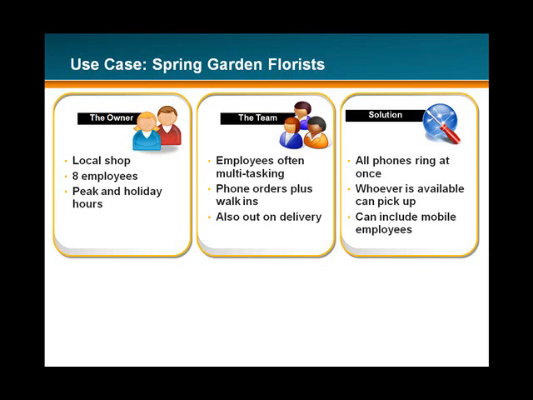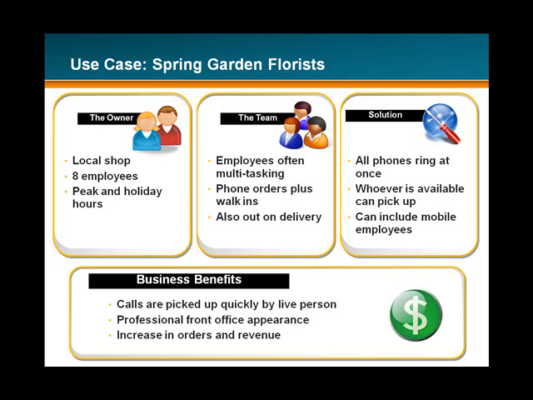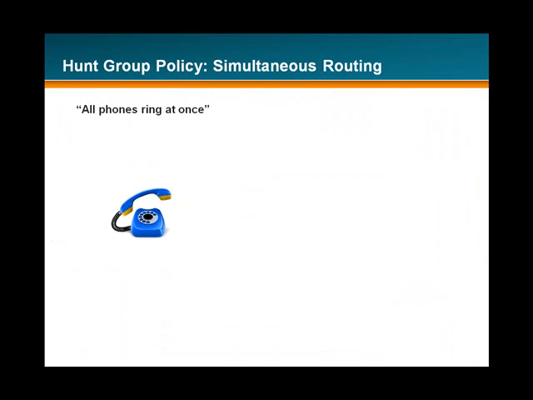The mobile phone numbers of the owners are also included in this Hunt Group, as they want to make sure that all calls are picked up live if possible. The benefits for Spring Garden Florist include a professional appearance despite their small size, personal service, and thus an increase in order uptake. Now let's take a look at how a simultaneous Hunt Group works.